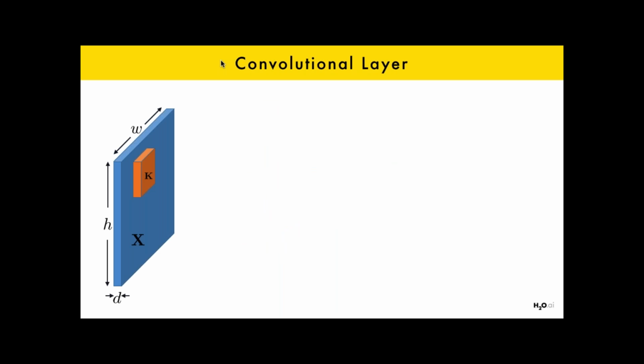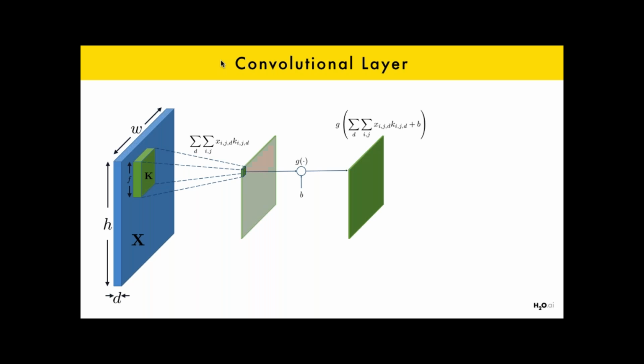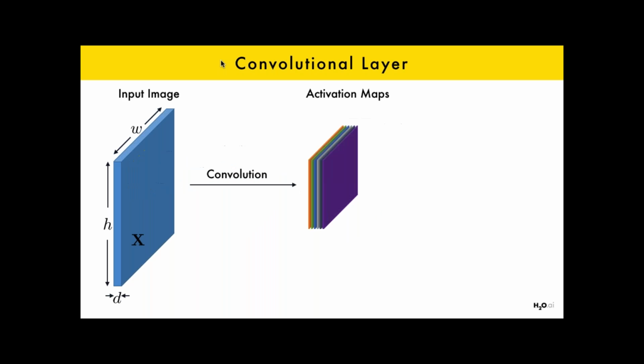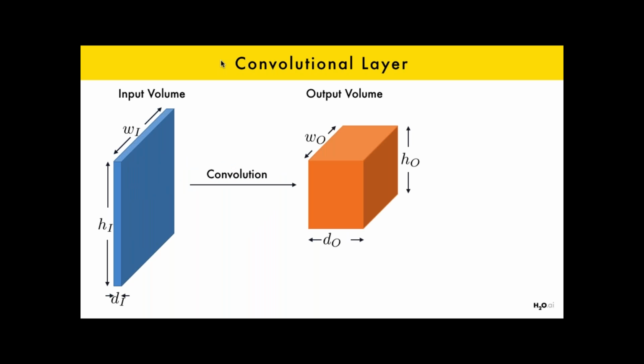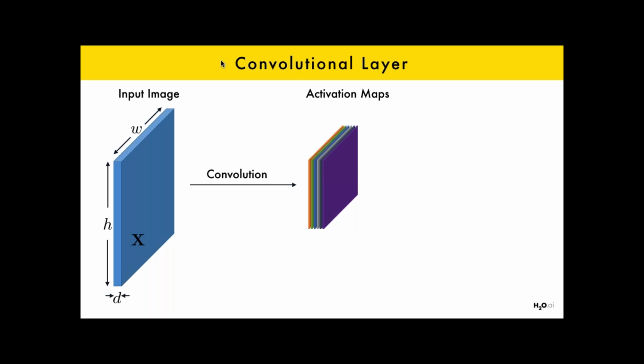So this is just another cartoon which repeats graphically what I just said. You'll have your input image, you'll have some filter K, it has some width F. You're going to perform that inner product, you're going to apply the activation function, you can slide across all parts of the image, and then you're going to get some output. We call that an activation map, right? And I can do this not for one filter, but many filters. So for one image, I'm going to get a bunch of activation maps, which I can treat as another volume. So convolution translates this input volume, this image, which has width and height and multiple channels of depth, to another output volume, which has width, height, and depth.